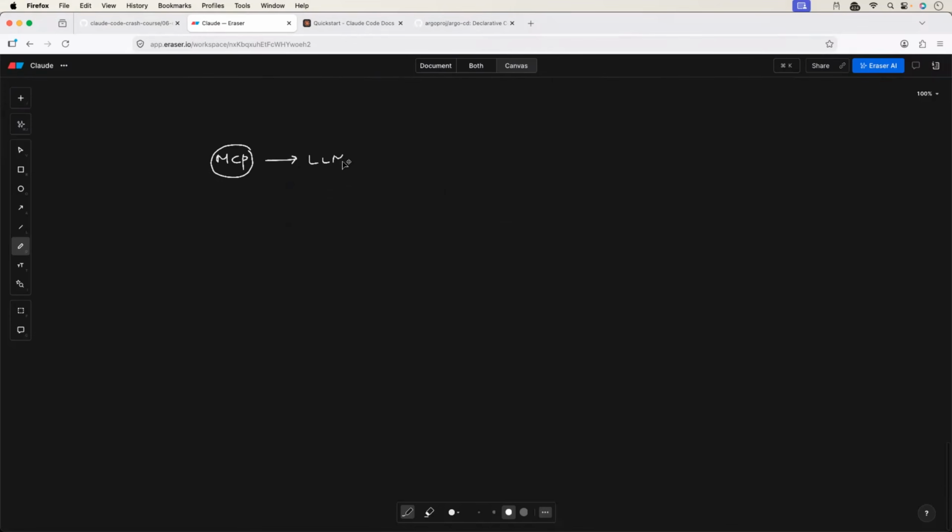Basically, large language models do not have context of everything. Large language models are trained on certain things, but let's say you ask the model, go to my Jira and fetch the information from Jira, or go to my Kubernetes cluster and fetch the information from the Kubernetes cluster.